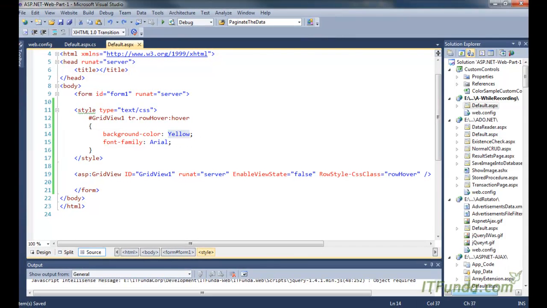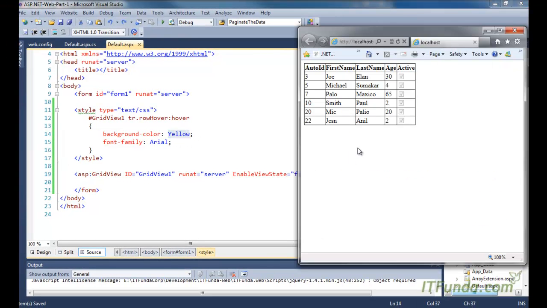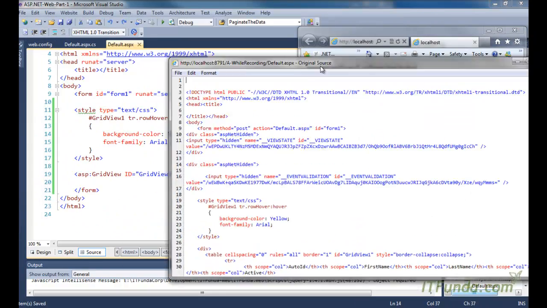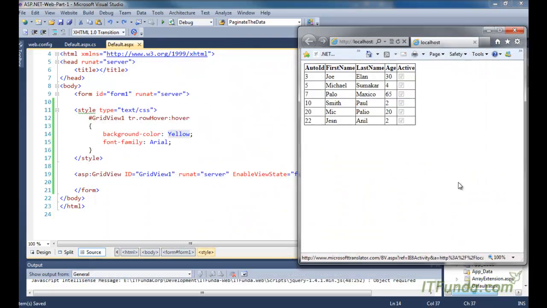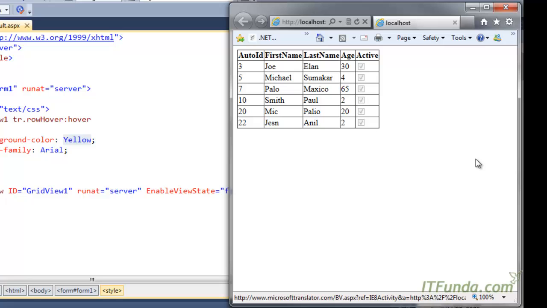So now let us go ahead and see the source code of this particular page. Let me show you the source code, and then you will be able to correspond the CSS style here. You can see that the table ID is gridview, and for every tr we are writing row hover, meaning row over. But this CSS class will only take effect when you mouse hover. That's why this hover filtration is there. So by default nothing is coming here, but as soon as I mouse over on the row, then this CSS style will take effect and you will be able to see the mouse over effect.